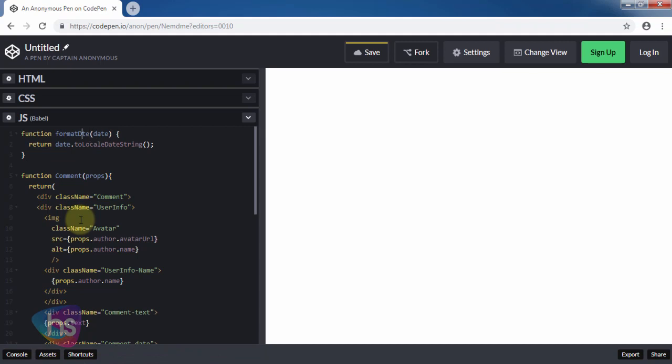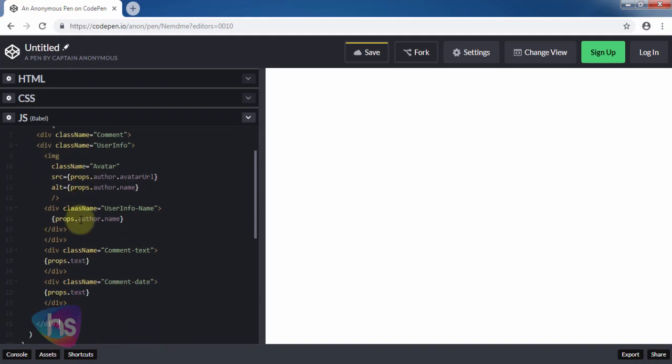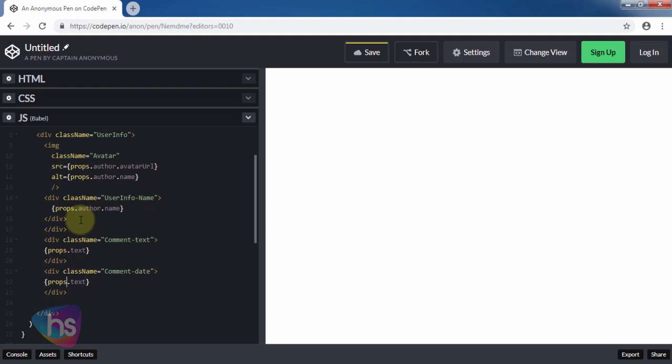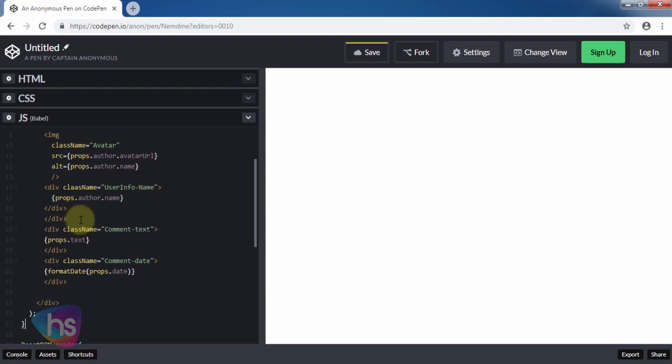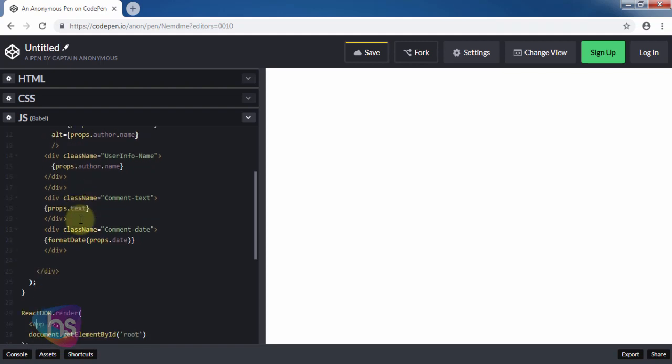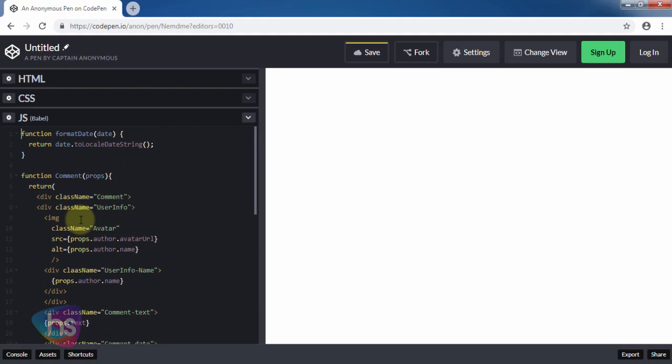See, formatDate, I'm taking straight away from here, pasting the formatDate function here, and closing the return here. That function part, the design part we require, it's completed, I hope.